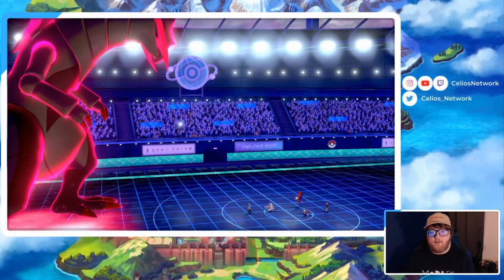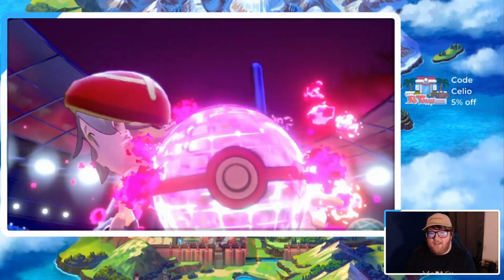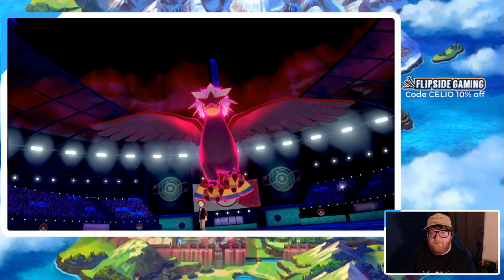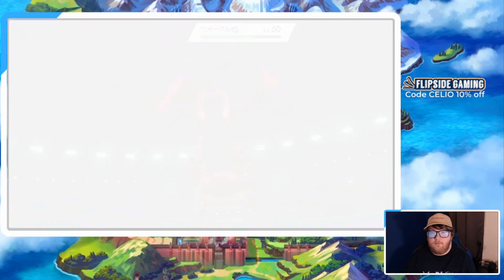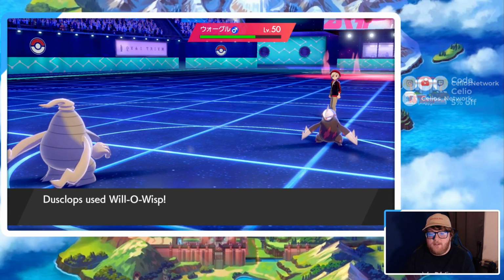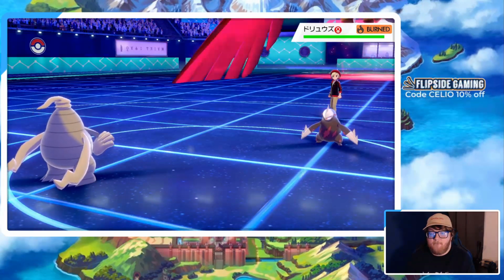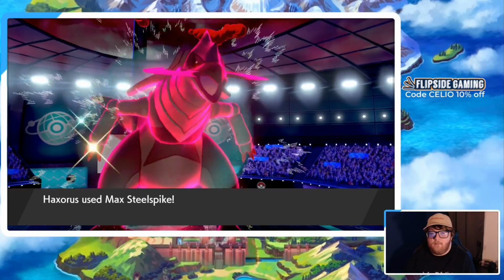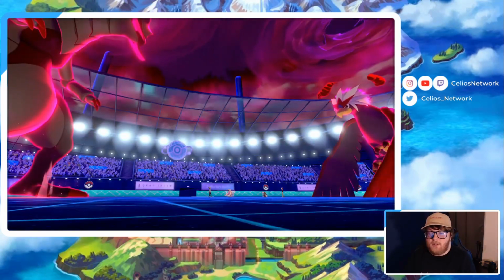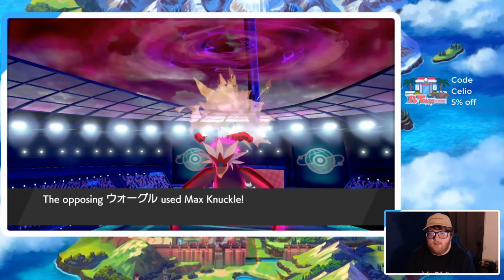So the burn on the Excadrill plus our defense stat being raised by 2, hopefully its damage output should not be very good. Oh, they're actually going to Dynamax Braviary. Okay. I think I should be able to knock this out with 2 more Steel Spikes, though. Will-O-Wisp connects, that's perfect. Steel Spike on the Braviary. It looks like another one should knock it out, but maybe I can also hit it with a burn just to make sure.